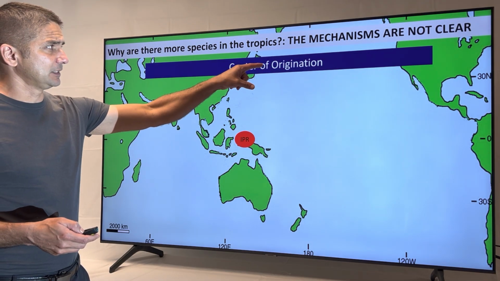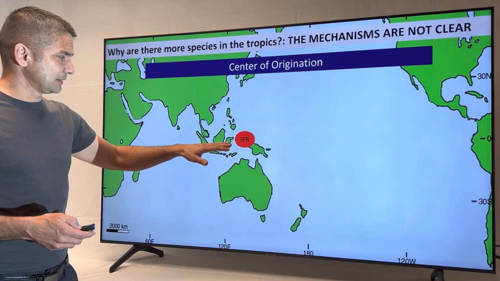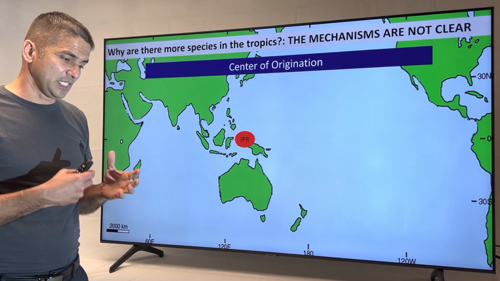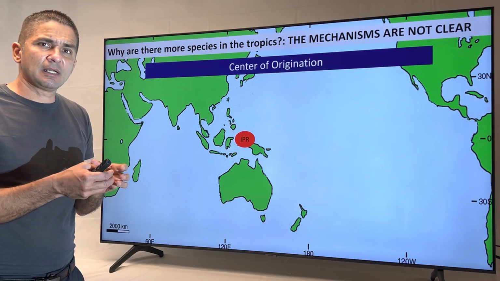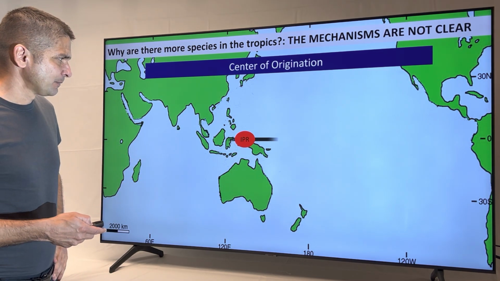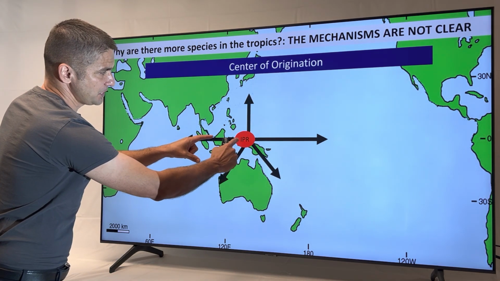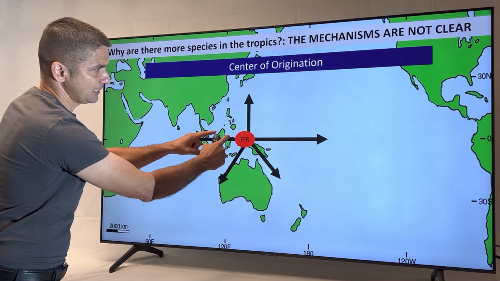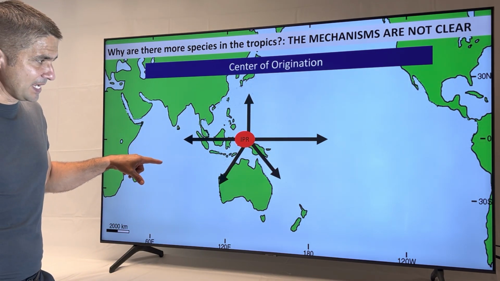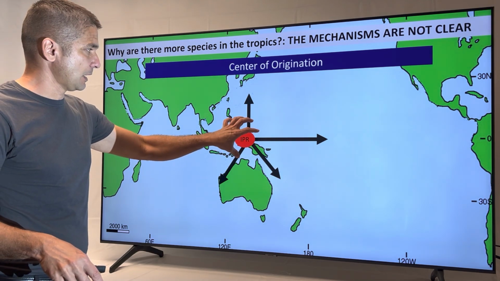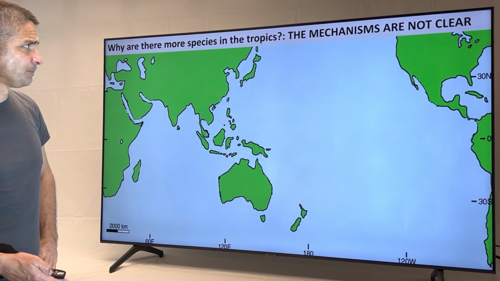One is what is called the center of origination. When you look at the number of islands in this place, there are thousands of islands located here. So these islands are actually places where species can originate because they get to be isolated. So the idea of origination is that the reason why you see gradients of species richness is because a lot of species originate there and they move towards more remote places, and that creates a gradient from a lot of species here towards fewer species on the periphery.